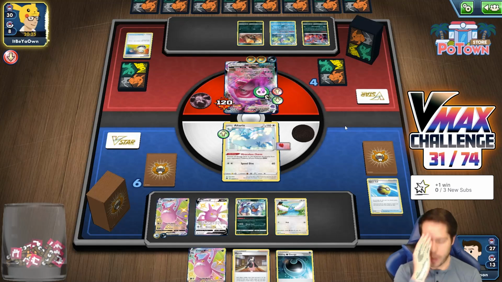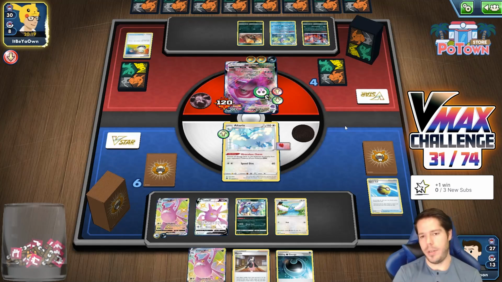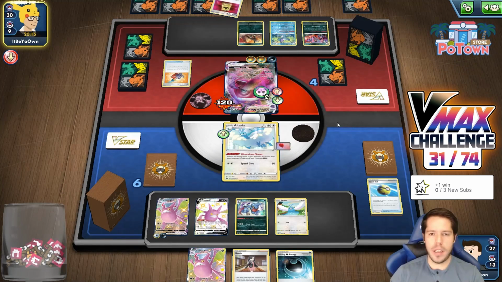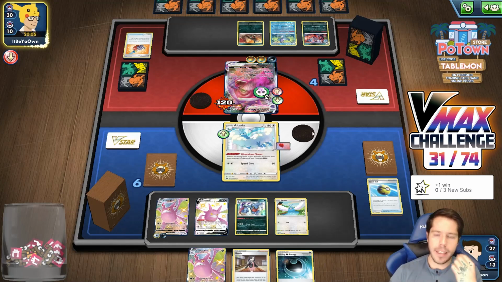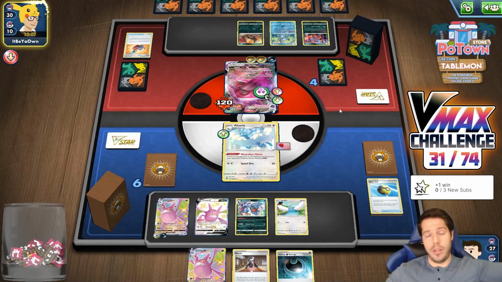Now I think about it though, I probably should have discarded the Incense and kept both Marnie and Research as options for next turn, so I could have a choice. Because my opponent doesn't do much, then yes, I might not even Marnie, honestly. But they can't attack the Altaria, and they need a switching card to even threaten me, so we're in a really good spot.